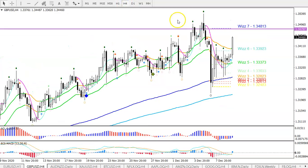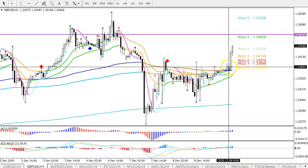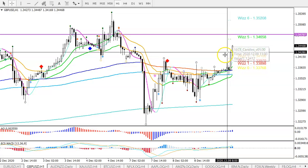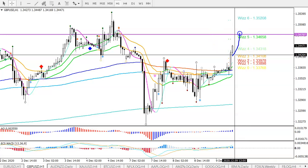For me to trade to the upside, I would really need to see a break above 134.80, 135, followed by a flag on the hourly chart and a continuation higher. Otherwise, I would be cautious of upside. Upside made sense in here after this break from 133.80-ish, I guess, up to 134.80 or 75, and it's well on its way, but now there's not enough space until it hits resistance. So I'd rather wait for this to move up, let the market decide: is it going to make a flag, is it going to break, or is it going to reverse and then make the opposite flag?